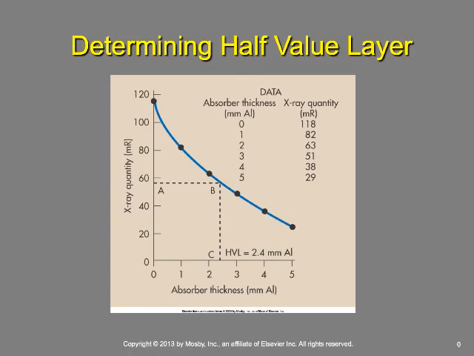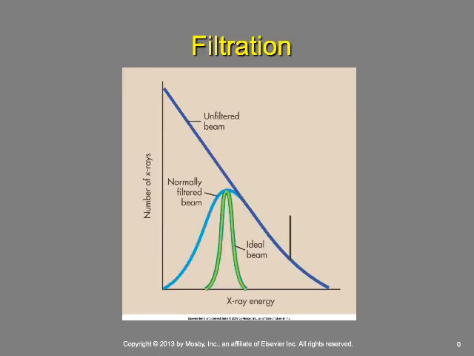And all of this, the reason I'm stressing this now, and the reason I'm telling you about this now, is this is the reason why we're able to see things on an X-ray picture. Every single tissue in the body attenuates things differently. They have different half value layers. Okay.